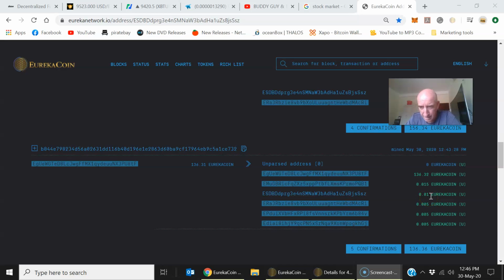So probably what happened was that 136 coins came out of my wallet, was used for staking, and then it's sent back as an input, if that makes sense. So this is how the staking process works. And the addresses, 1, 2, 3, 4, 5, 6, there was 6 addresses involved in that transaction.